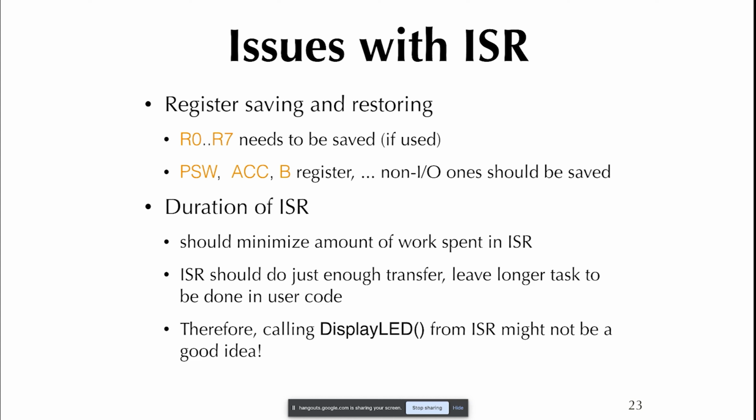That means it needs temporary variables, such as R0, R1, R2 to R7, the accumulator, sometimes even the B register, sometimes DPTR. We've tried to craft some code like that. Those hold temporary values.